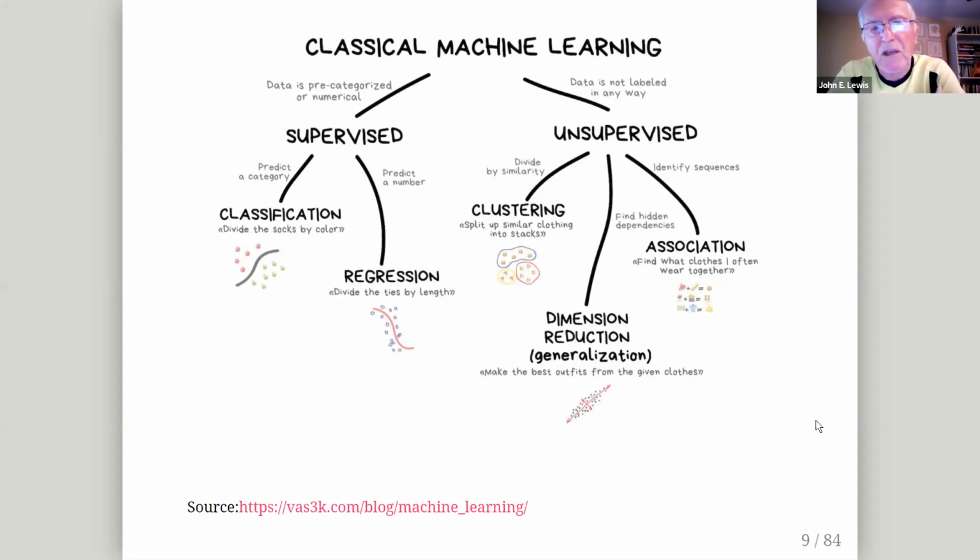For this presentation, I'm going to concentrate solely on the left-hand side of the diagram, and that is supervised classical machine learning, and primarily on regression in regards to a problem that I'll present during the presentation. But we can also look at classification, where we're predicting categories, whereas what we will do today is predict a number for a particular output.